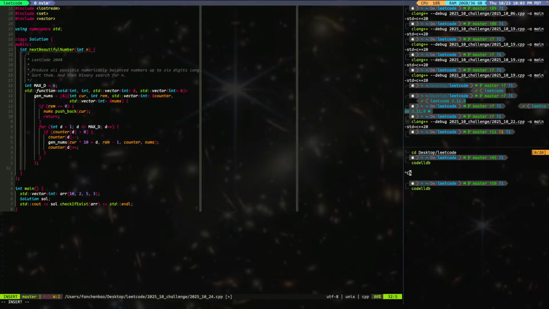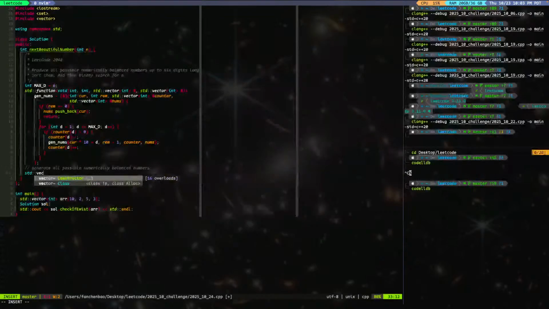So that's this function. So what we do next is generate all possible numerically balanced numbers. So what do we need? What we need is vector nums. There's a 1 digit.